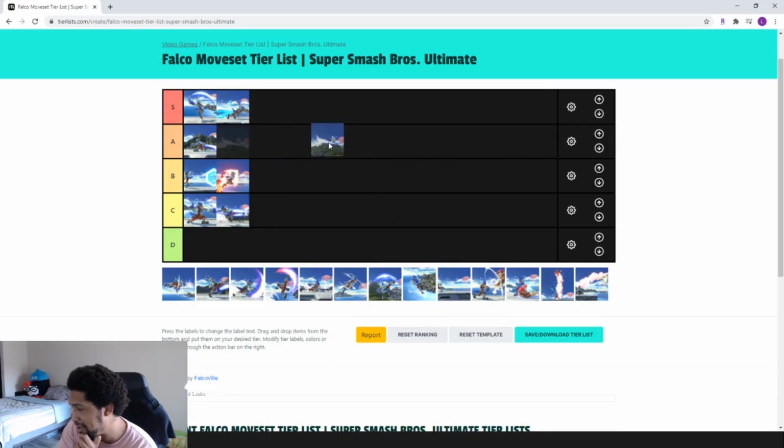Okay, let's go to Falco's back air. Falco's back air I put in A. Personally, I might switch it to B. But the reason why I have Falco's back air in A is because I think it's his most reliable move when it comes to killing.